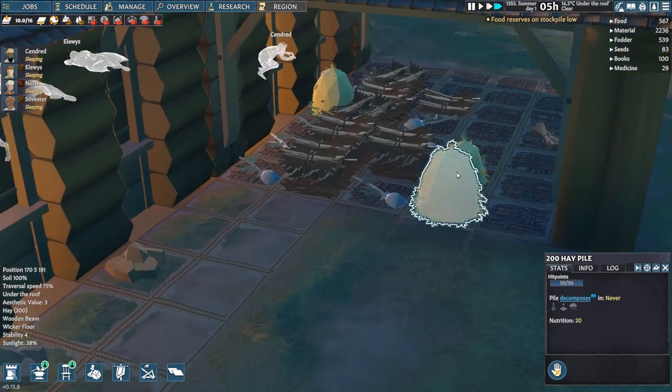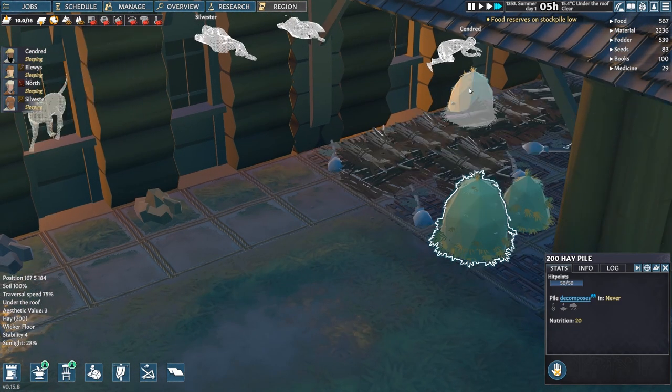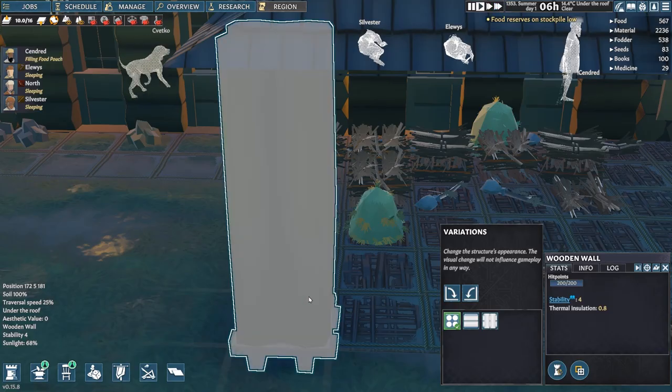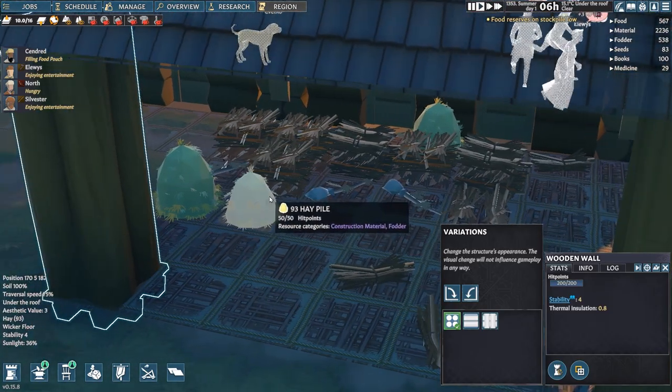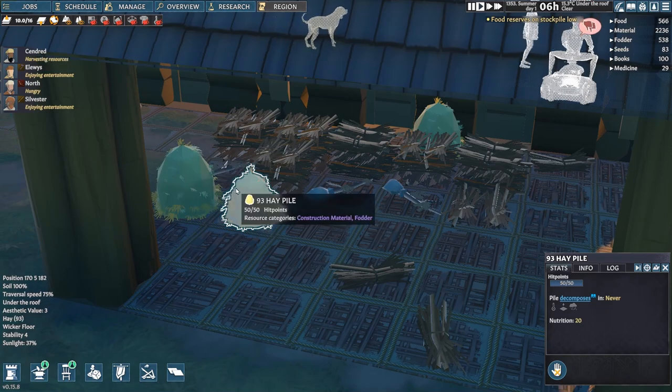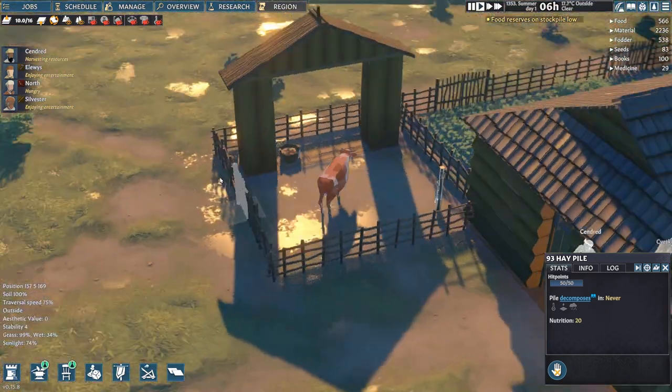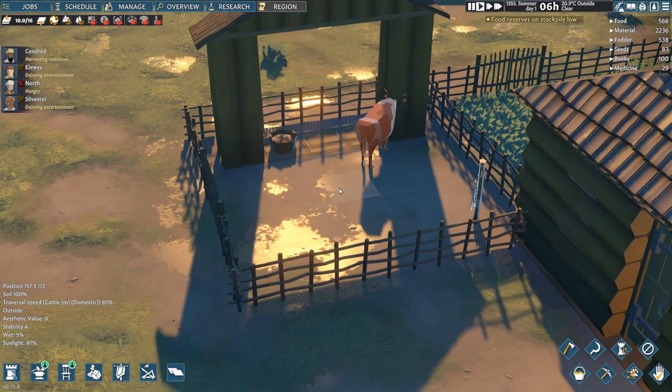So we have like 200 here and 200 there. Those won't spoil ever. Just telling us that it's summer. Then we have like 94 here. So we got quite a bit, but I'm not sure if it will pull us through all the way. We only have like one animal though, so it's not too bad.